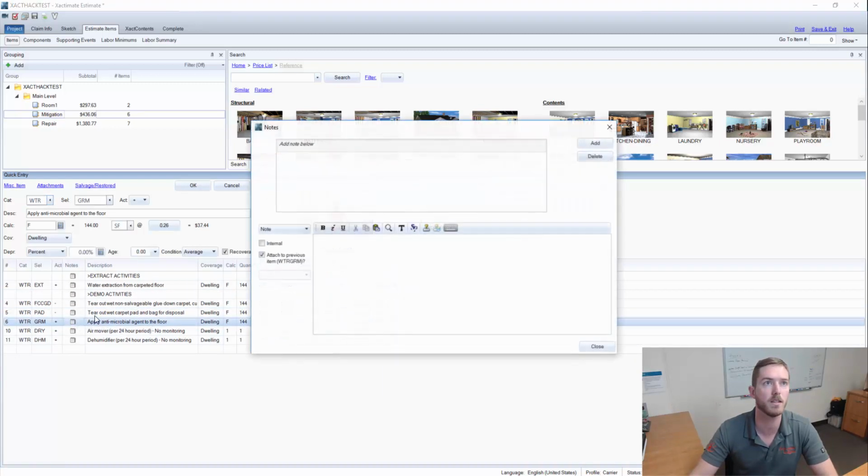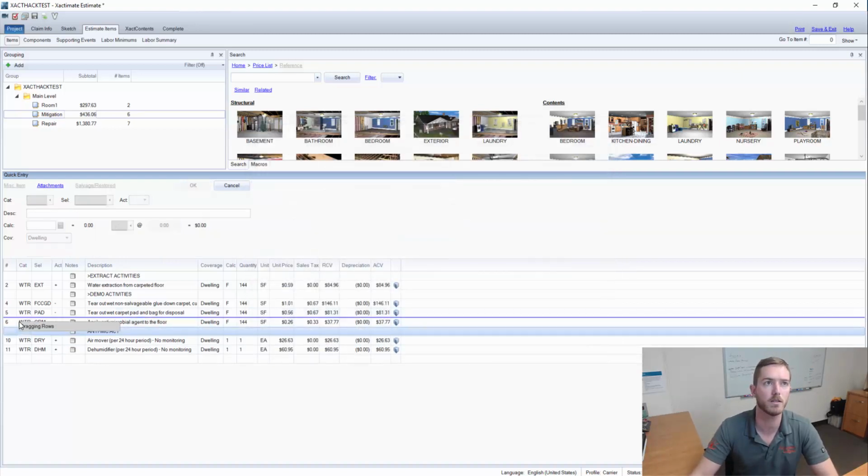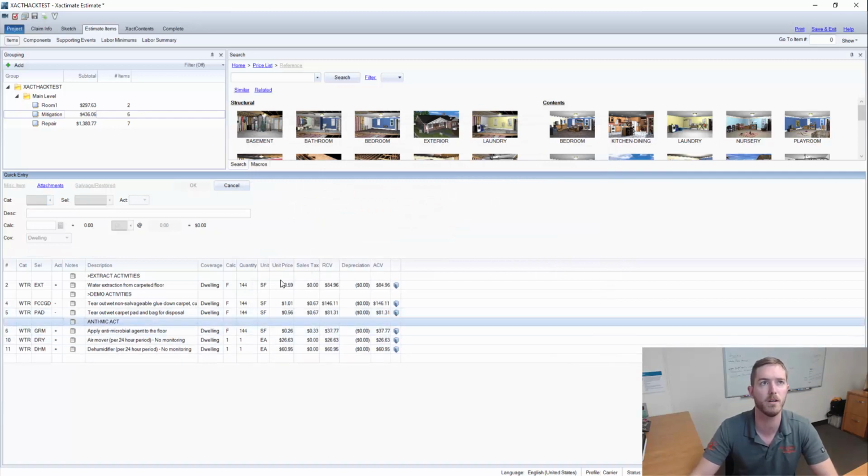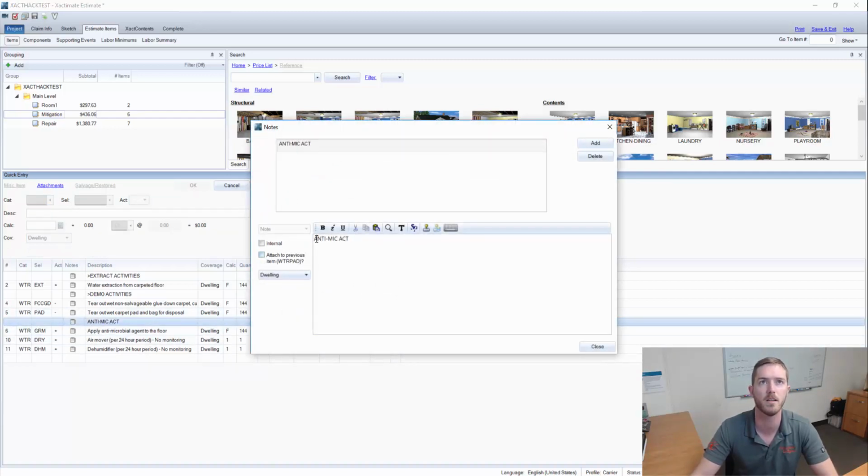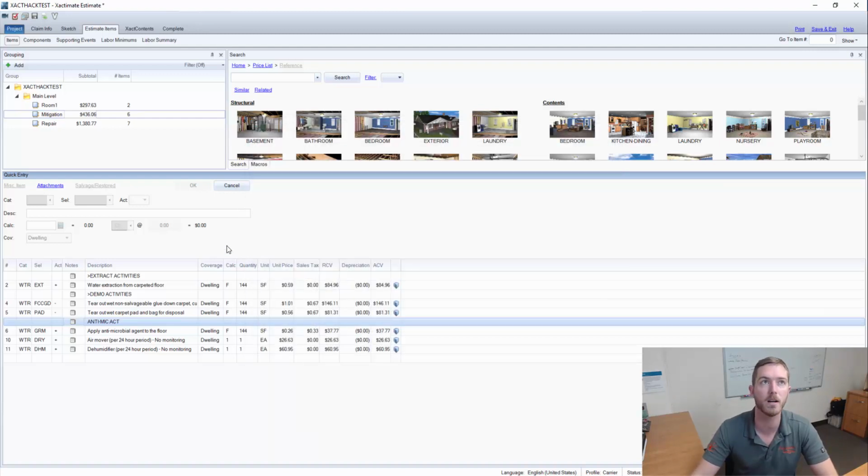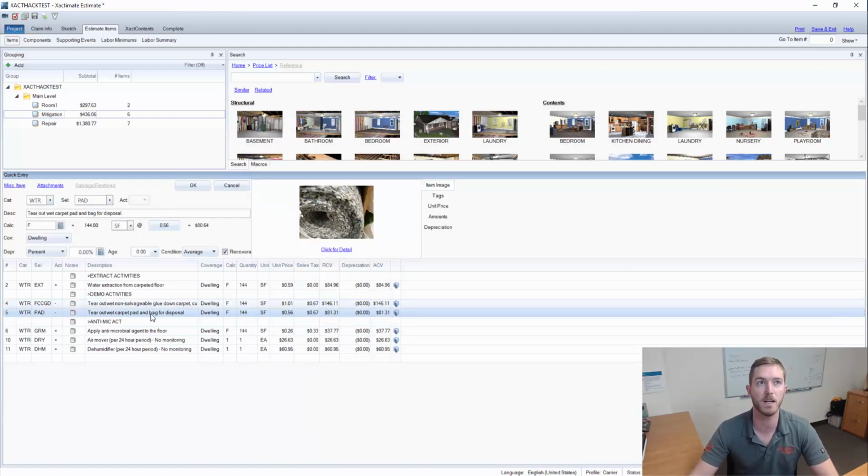There's some demo activities, and then here we would have anti-mic activities, and so on and so on. So then it's organized, separated, different, as you can see there. Just for posterity's sake, I'm going to put that caret in there. So mitigation outside in with bolded headers, spaces, etc.